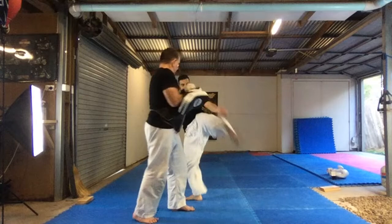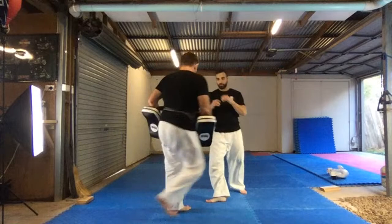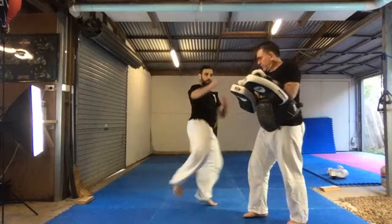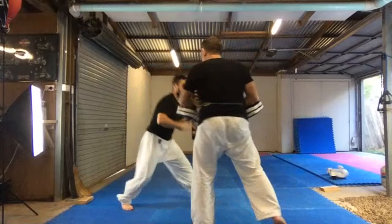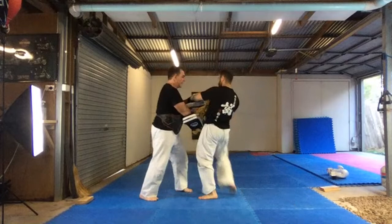Now we tend to call the kicks by the direction of the kick; the position of the pads will tell you which kick. So one, one. We call the number of kicks: one, two, right, left. Okay, I'll still do this. If he's in range and doesn't get out of range, I'll still pop him in the head. Okay, one, two knees, and one. So that's a little drill we do sometimes.